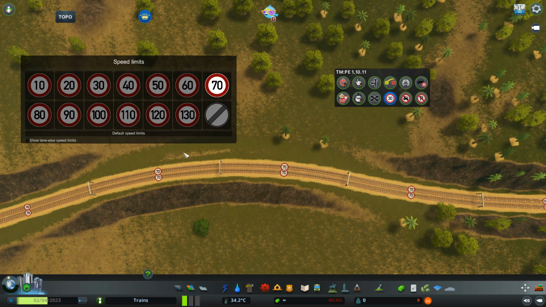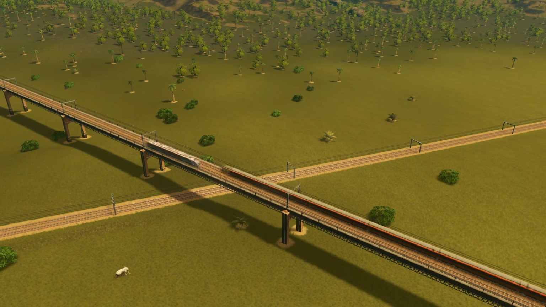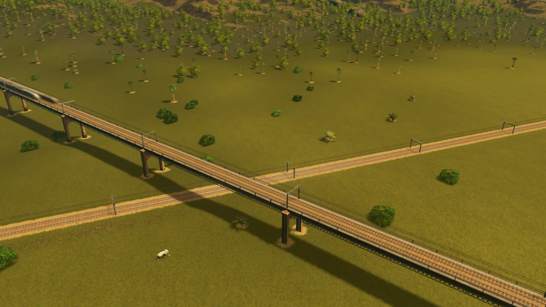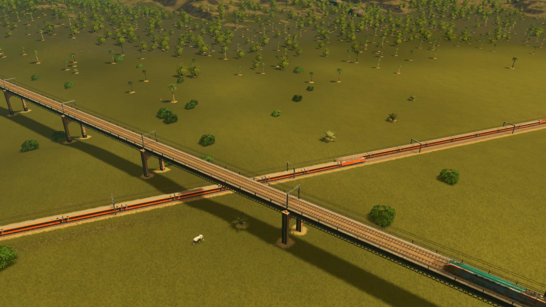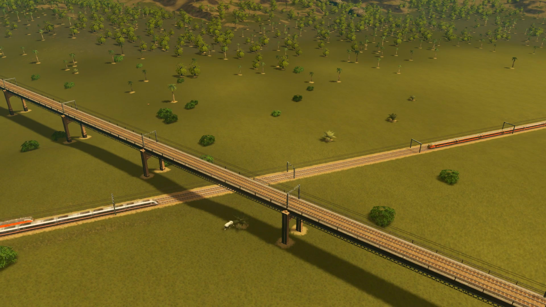What you might be thinking at this point is, wait, hold up, so you're saying that this railroad, which actually looks quite generous with the curve radii compared to the size of the Cities: Skylines map, can only have some 80 kilometers an hour maximum speed? How am I ever going to build high-speed railroad in this game? Is it really like this in real life?